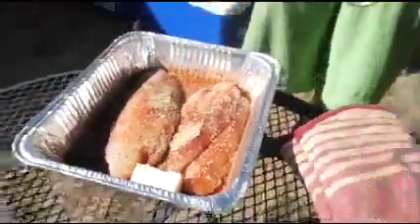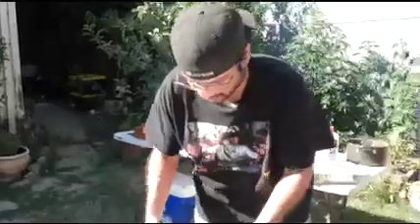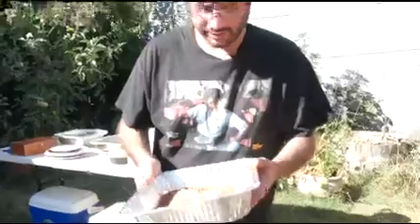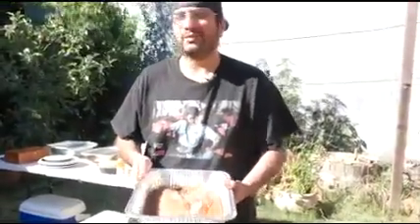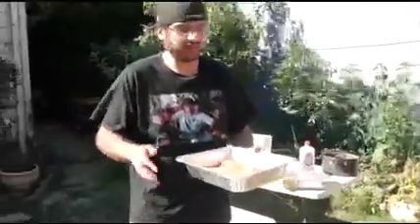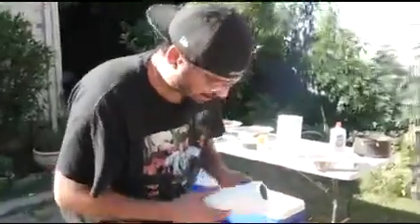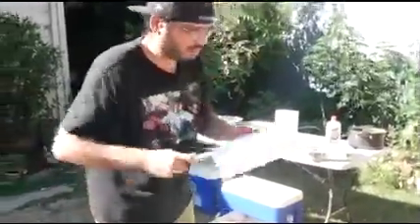We got some Cajun Creole with some sesame and fennel - this is all over the place. This is India meets Florida from New Orleans type of a deal. We're going to put it on the grill with a little bit of butter and soy sauce in there as well, so it's going to cook a lot better than the curry one - it won't burn like the curry did. But first and foremost, let's get our tools ready, because you can't do the job without the right tools.